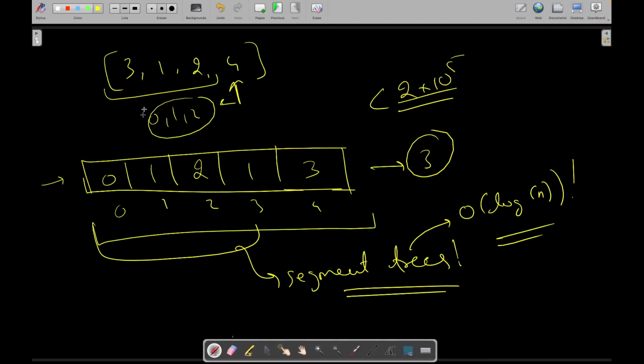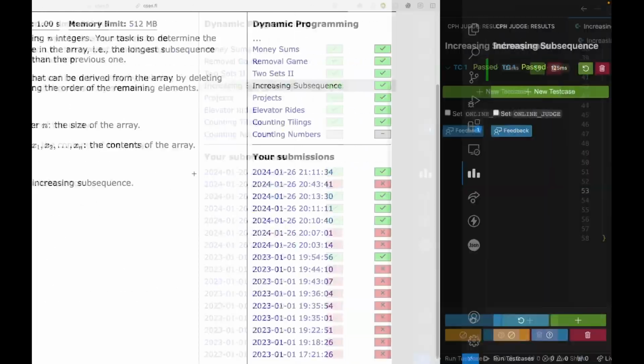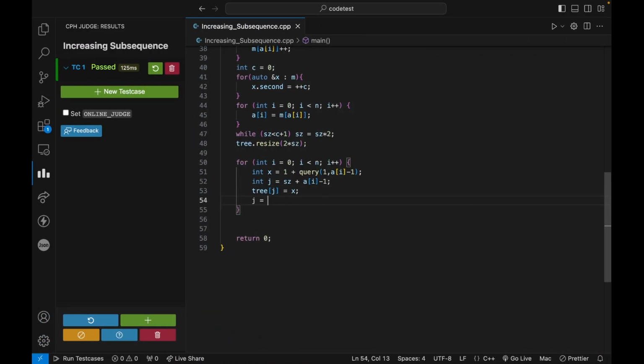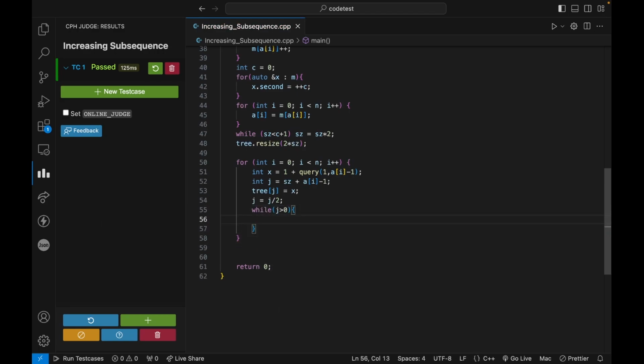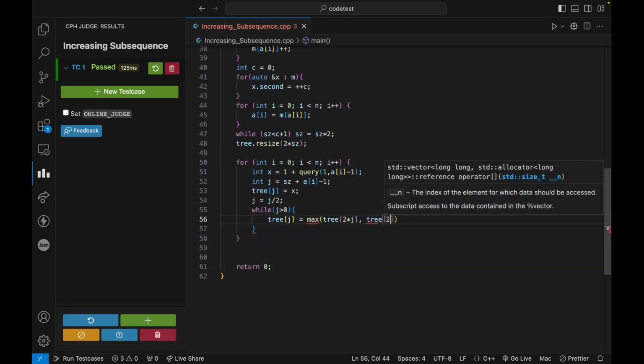Like whenever I was querying like 3, I have to update that the index at 2 is changing, right? So I'm doing that. Then j equals j by 2, and while j is greater than 0, I can say tree of j equals maximum of tree 2 times j comma tree 2 times j plus 1.